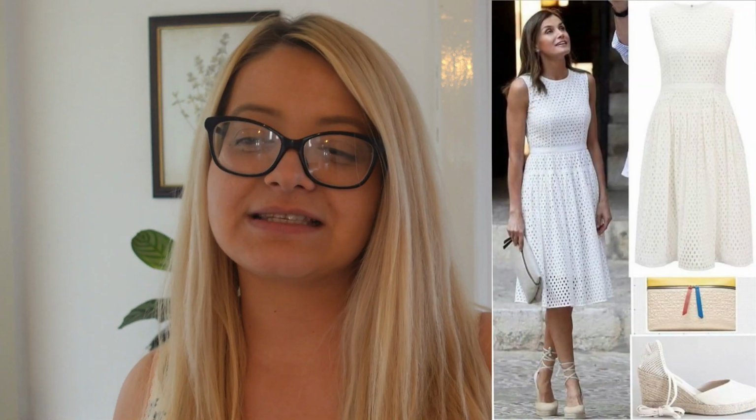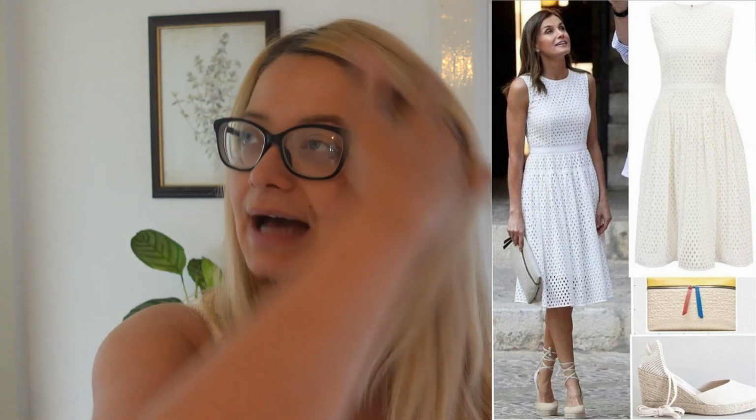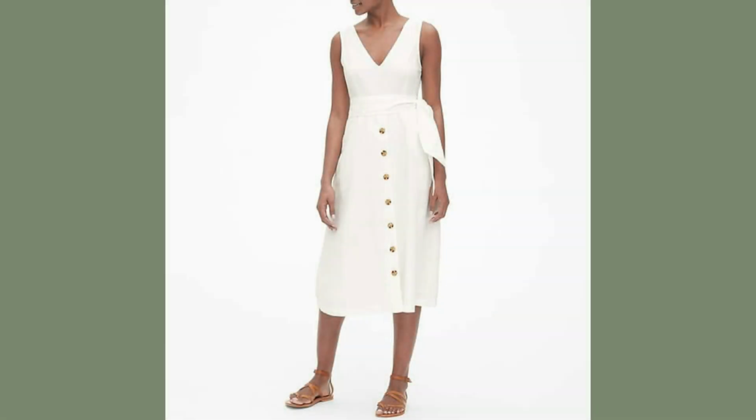And I'm not saying that you really need to have something super attached to your body, very sexy. No, you want something that is flowy, that maybe has this kind of hourglass silhouette, that you can maybe make an accent on your waist, just to look more feminine. You don't want to look like a potato sack, basically. You want the silhouette to be feminine. You want to feel like a woman.